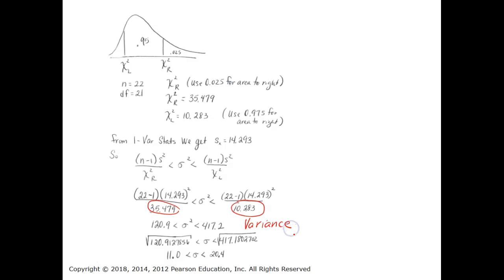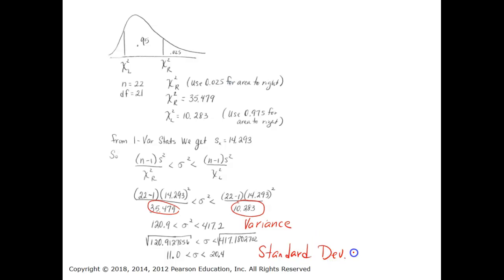Okay, but this particular problem asks for standard deviation. Some may ask for one or the other, and some may ask for both. This one was asking for standard deviation. So what we want to do is go back. Don't take the square root of the 120.9. Take the square root of the 120.9127856. That's going to give you the value you need for your standard deviation. If you take the square root of the rounded value, you're going to get an error introduced into that. So this would be my standard deviation.